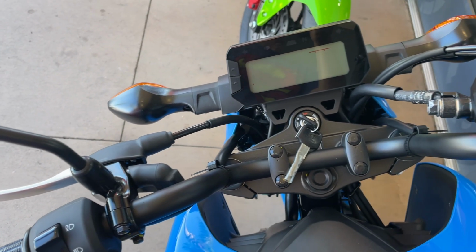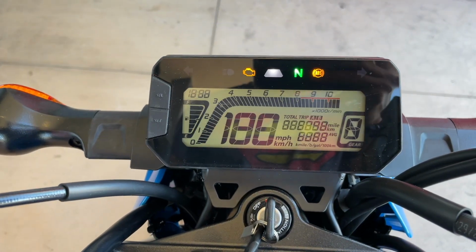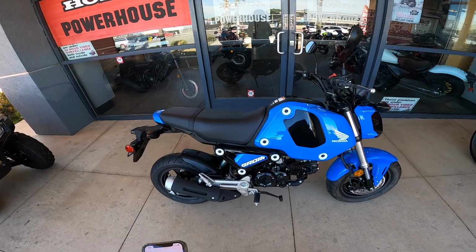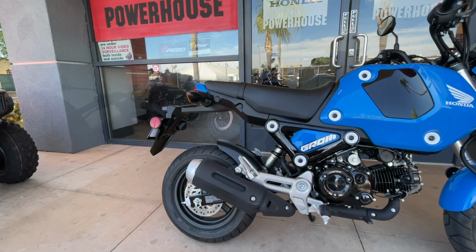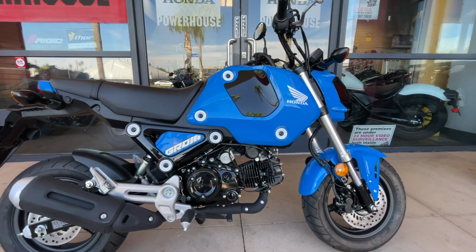But anyways, Honda promises that this motorcycle has an extra gear because the old one only had 4 gears. This one has 5. They also updated the digital dash. The instrument panel is all brand new, a little bit thicker, chunkier, with more information on the readout display. And of course, you get a flatter seat. Check this out. It's got a lot of room in here for big booties. And of course, let's not forget the updated bodywork.